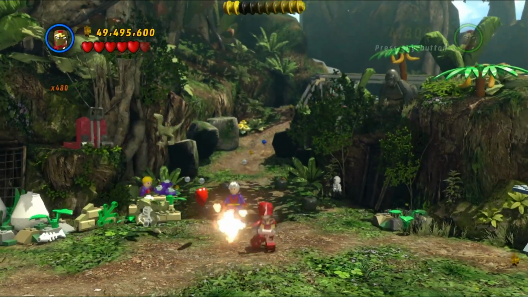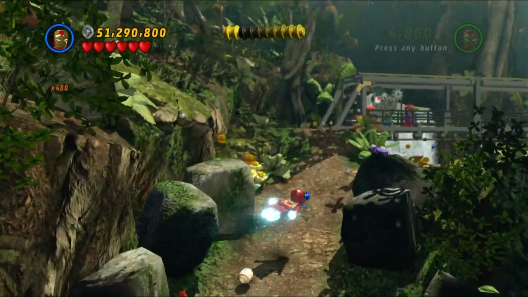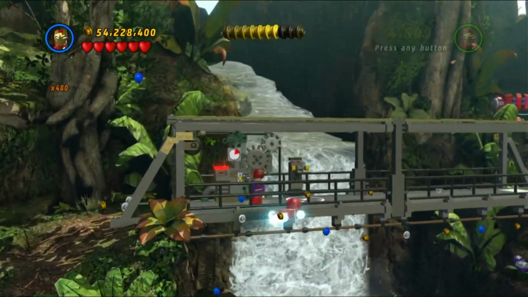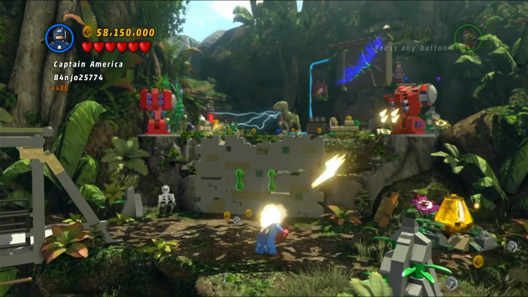But now we're going to take out that massive wall by crashing into it with the little cart there. Then we're going to head up here to this bridge, and we're just going to fly across it. We're going to just ignore some of the story stuff there.